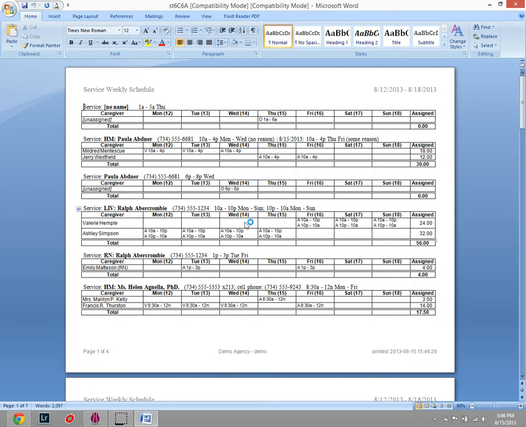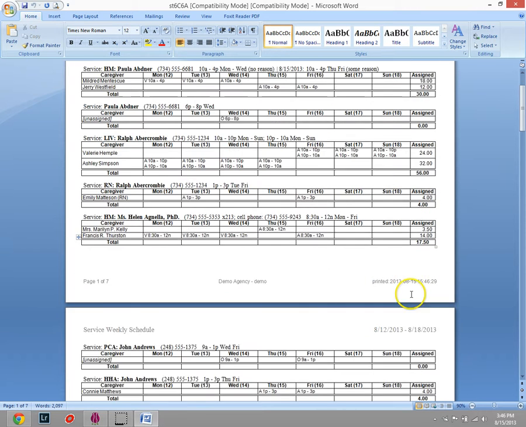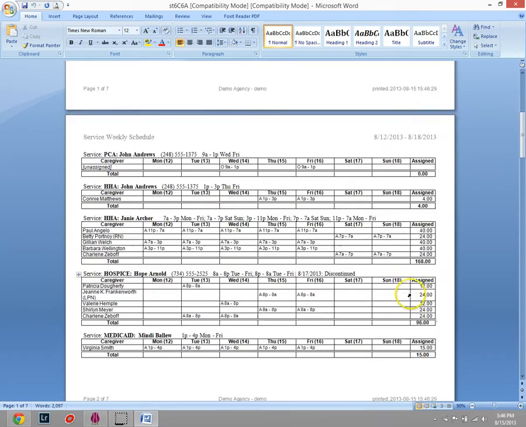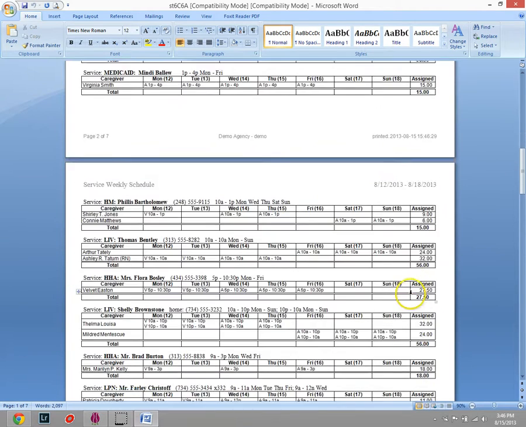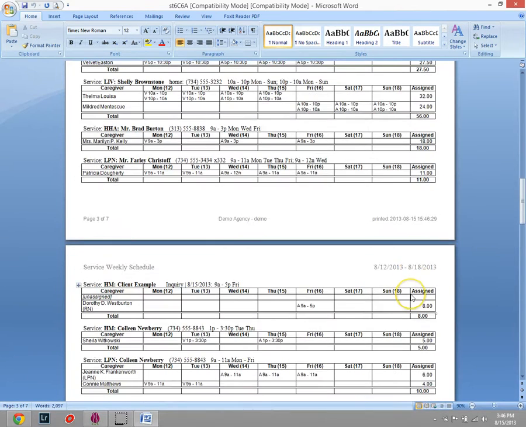This is going to come up here. I can see each of the clients in this demo database. I've got the name of the client there, some contact info, and the schedule, as well as laying out the shifts on the days, so what the time range is for each of those, giving me a row with the name of the caregiver that's actually going by, and hour totals over here on the side. So this is a batch report, so it's to save paper. It's just kind of compressing everybody on as many people as can fit per page for a hard copy.